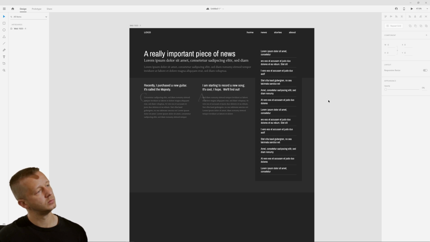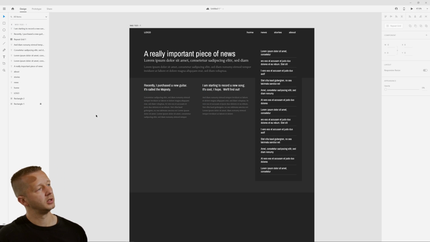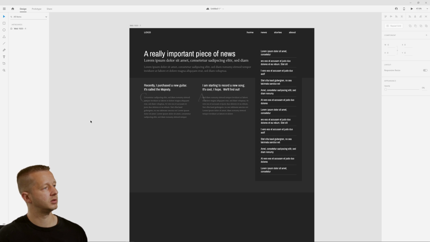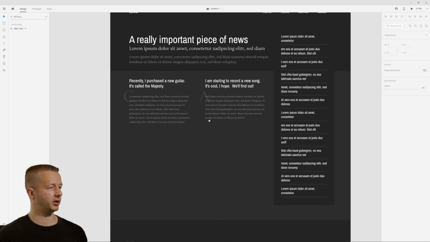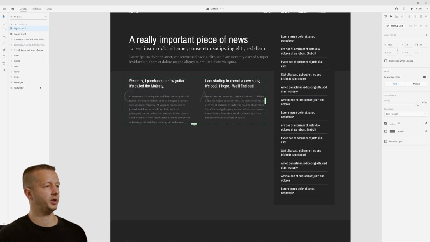Let's see here. Not too sure if I like these little A and C here. Let's see what that looks like without those. Again, it does add something to it, but I'm not sure if that's something that I necessarily want to do. Right now, I'm just trying to visualize what else I can do. You know, again, we could take these two, repeat the grid.